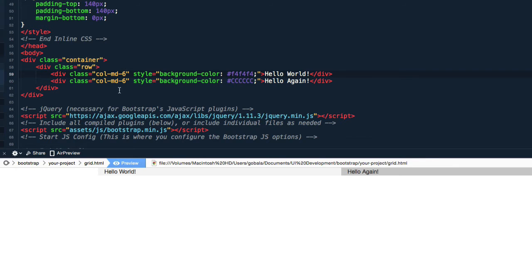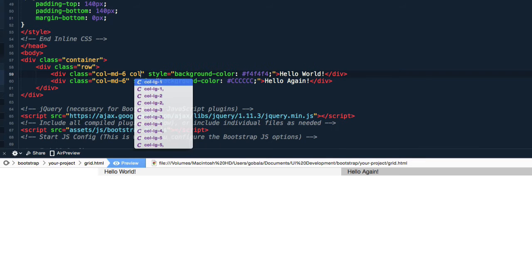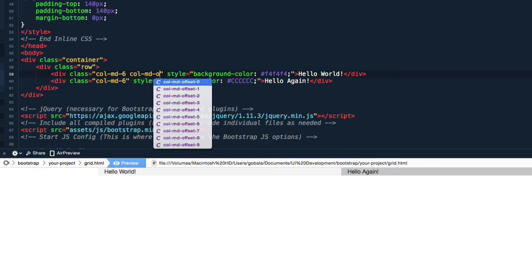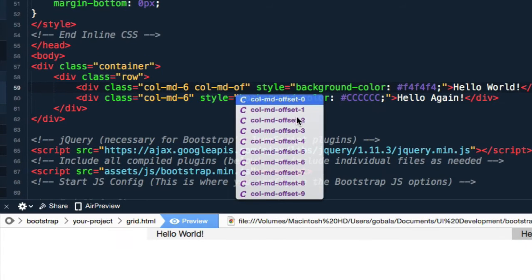To create an offset column, first create the column that you want, col-md-6. And after the class col-md-6, let's add col-md. This is for medium-sized screens, and let's put a dash and go to offset. In Bootstrap you can offset your columns from 0 all the way to 12.